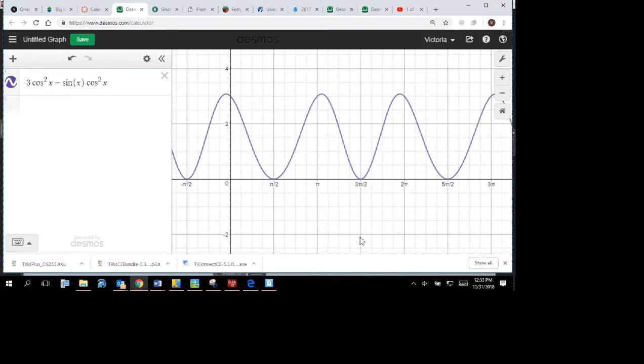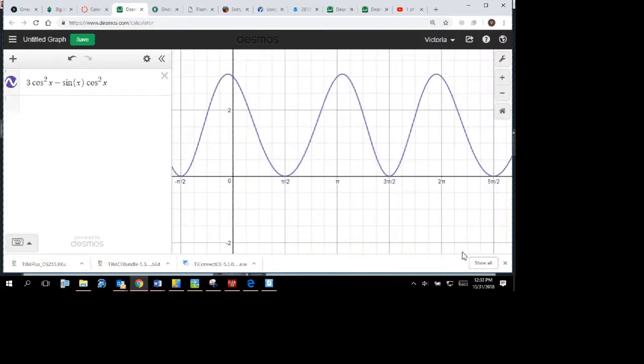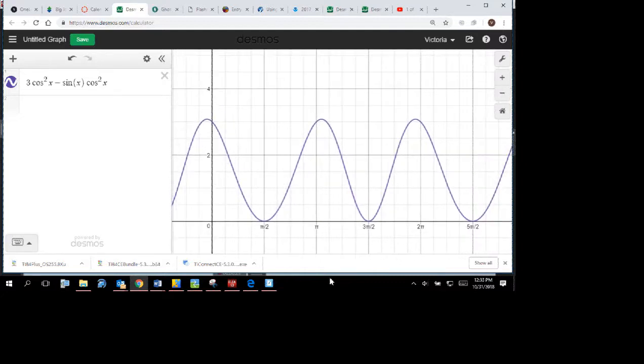Now, we're just trying to find between 0 and 2 pi. There are infinitely many solutions, but we're only looking from 0 to 2 pi. So if we click on pi over 2 and 3 pi over 2, you can see that those are right. What if the answers you got on your paper didn't match what was on Desmos?